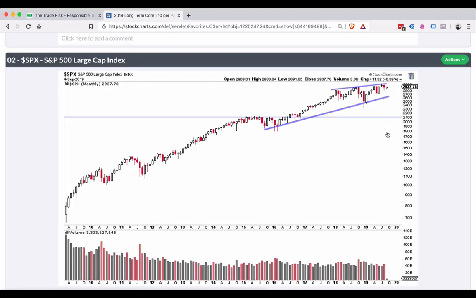So the pattern, the structure here, is still pretty much similar and in place. We haven't really moved too much directionally for the past year and a half, 2 years, and we've just tried to essentially climb a little bit more incrementally to the upside versus the Dow. But I think the structure here remains pretty much the same.